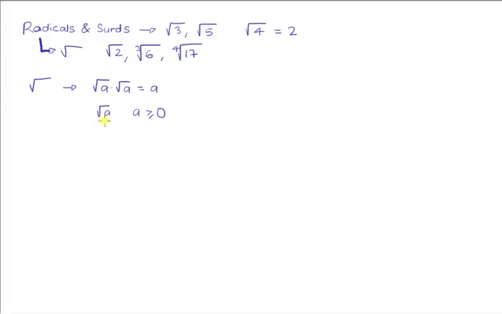A few other properties. Square root of A multiplied by the square root of B is the square root of A multiplied by B. What is key to understanding this is that if I'm multiplying the same root with each other, then whatever's inside of the root, I can take under one big root and make it A times B. For example, let's say I have the square root of 2 multiplied by the square root of 3. Well, since I'm multiplying the same root, which is the square root here and the square root there, I can take all of this under one root and make it 2 times 3, which is the square root of 6.